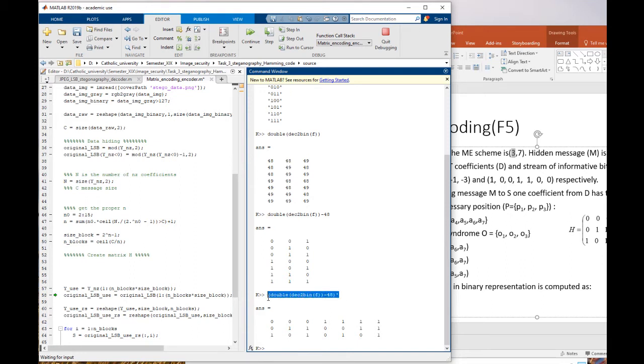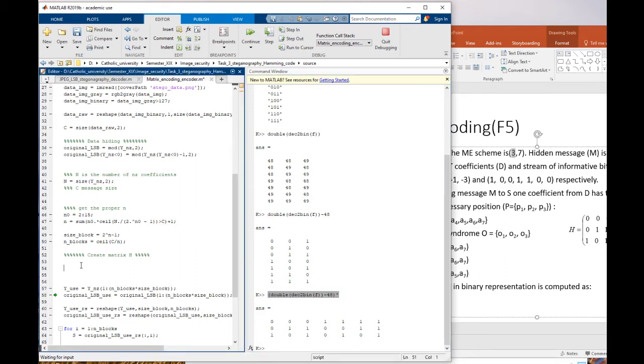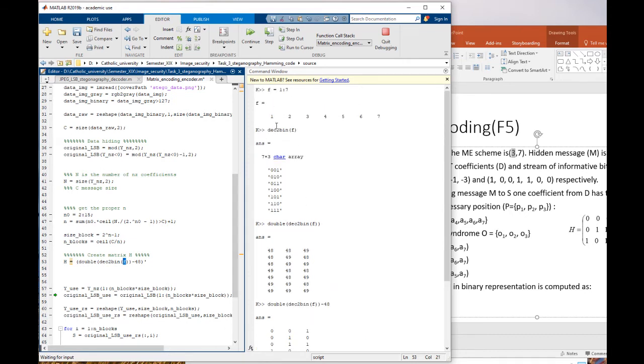So here our H will be this. But here instead of this F, which was 1 to 7, I am supposed to do this 1 to n, block size.